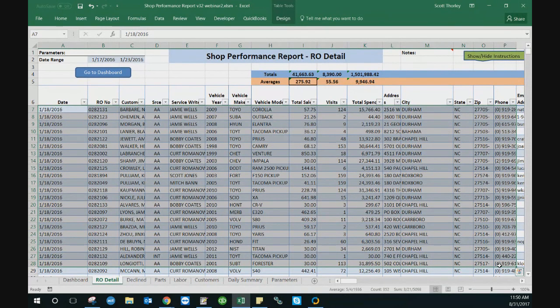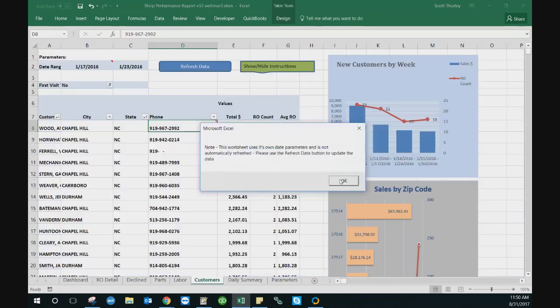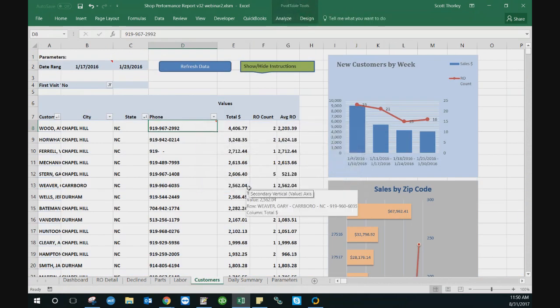I could cut and paste this whole RO detail table into another Excel spreadsheet, and then, if you know Excel, I could create a pivot table or create a graph using the source that's here. So the data is here. You can manually create it, but we will also look at creating one for that customer tab. I just want to let you know the data is all there, so you could do it on your own. It just takes a little bit of advanced Excel knowledge.